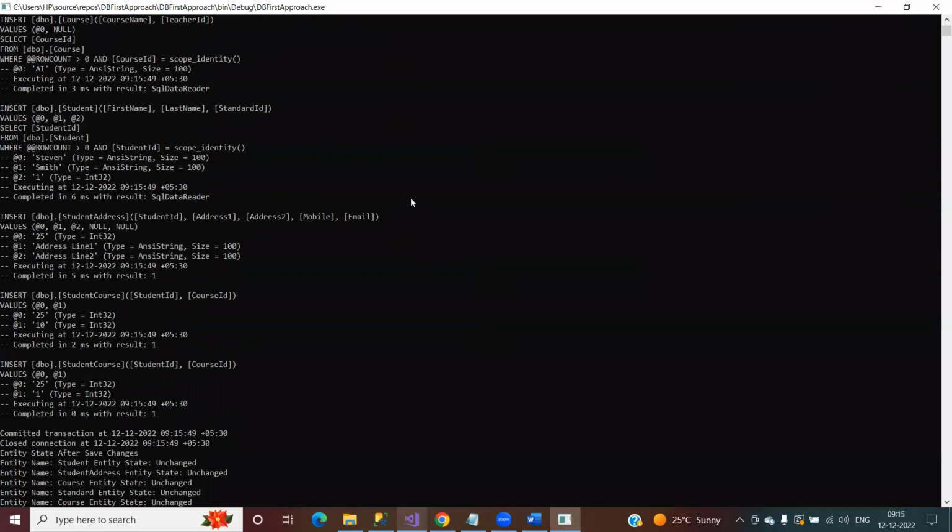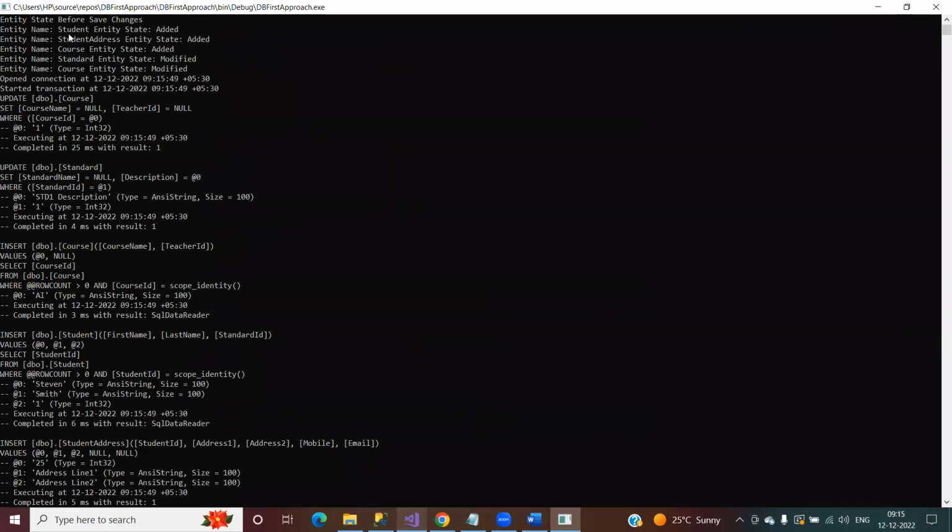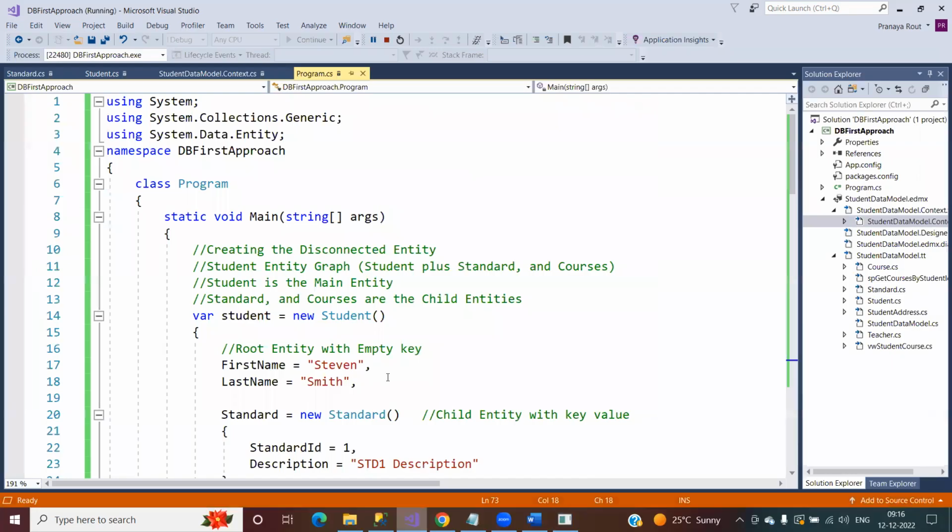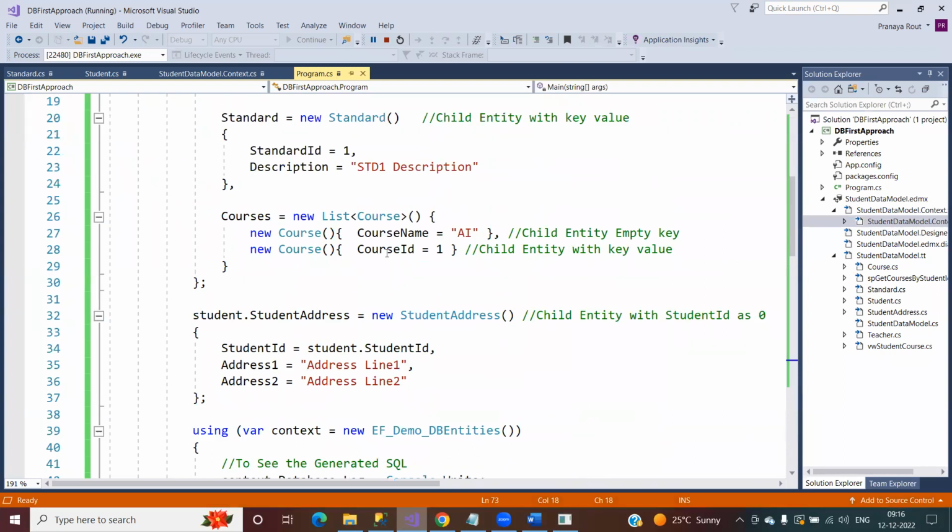Right, so you can see it is saying entity state: student added, student address added, course entity state added, standard modified, and one of the courses modified. If you see the two courses, let's start with the courses. One of the courses has the ID value and the other one does not have the ID value.